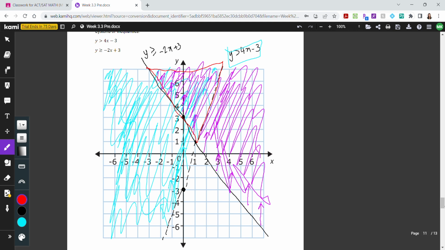So solid line, you can take any point on it. Dashed line, don't take any point on it. Definitely take a point that's within the overlap of these two inequalities, all right? So let's say you were to take a point like here, which is 1, 5, it will satisfy both inequalities. If you take 0, 3, it will satisfy both inequalities. If you take 1, 1, it will not satisfy the top, right? So just make sure you take the point that's overlapping in both of them. Okay?